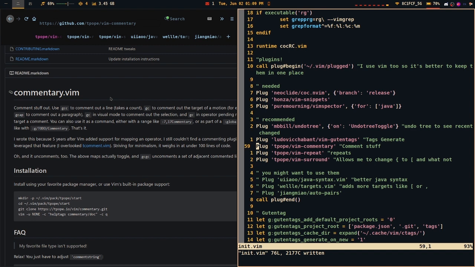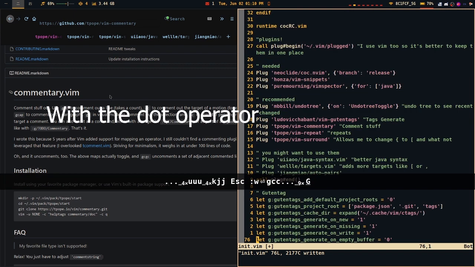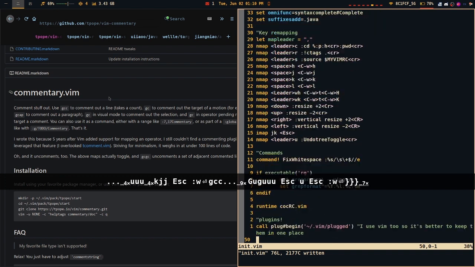So sometimes you have plugins and you really want to repeat the same action, and if Vim repeat works with it, you can repeat the same action. For example, I can uncomment and comment out things really fast, and these two things just work really well.